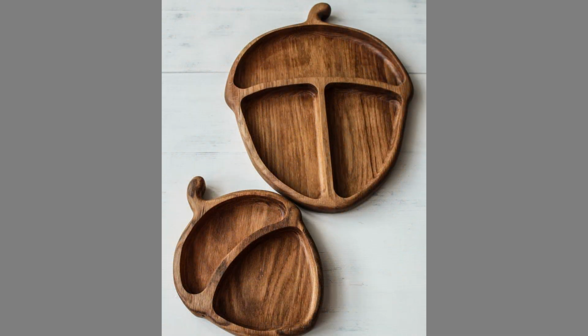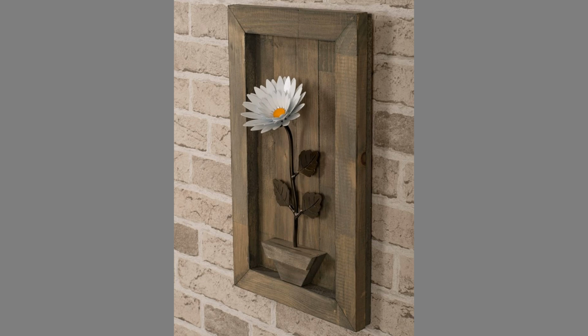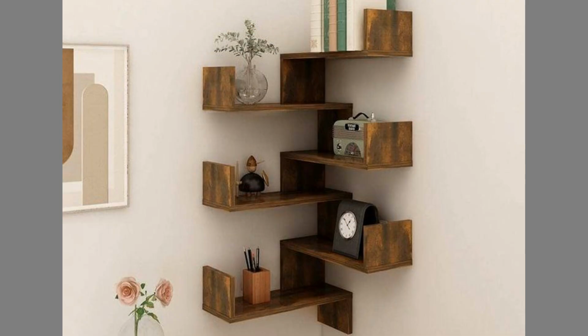As artisans become more aware of the environmental impact of their choices, they may begin to incorporate other eco-friendly materials and techniques into their projects. This holistic approach to sustainability can lead to a greater understanding of the interconnectedness of design, materials, and the environment. In this way, using scrap wood becomes not just a means to an end, but a philosophy that encourages mindfulness and responsibility in all aspects of woodworking.